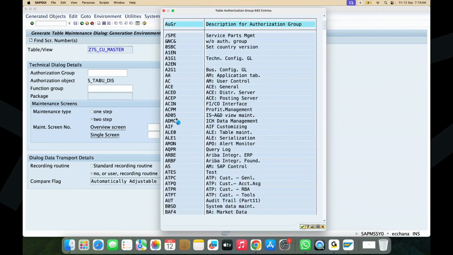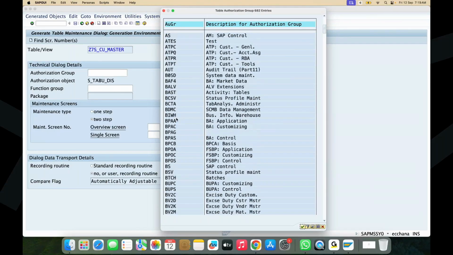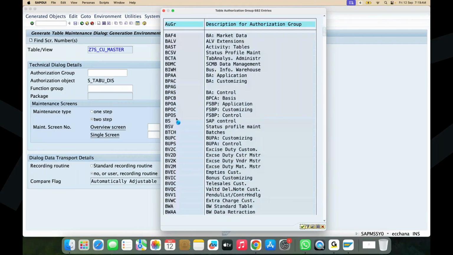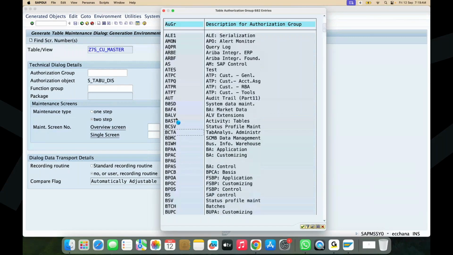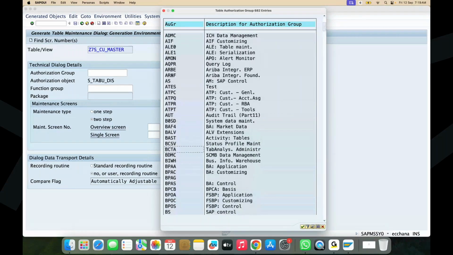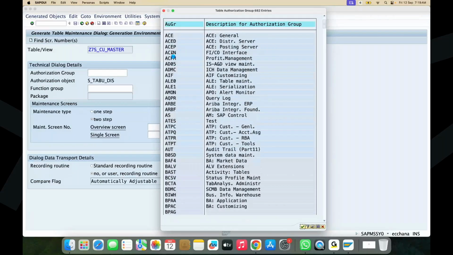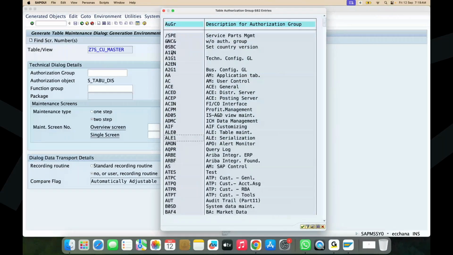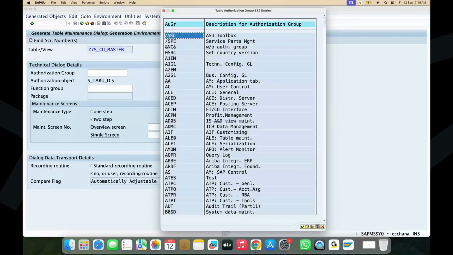Whatever you see here, these are all standard SAP authorization groups. Each authorization group has some set of rules, roles, and assignments. At this moment, think of the authorization group as restricting unauthorized people from accessing the data.